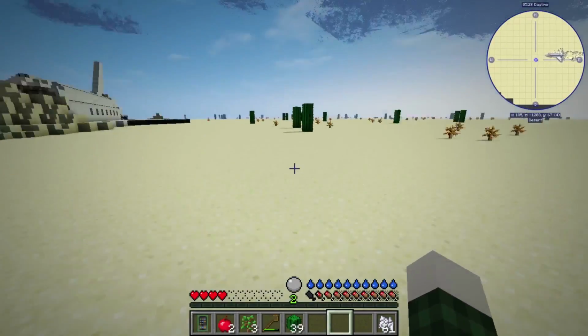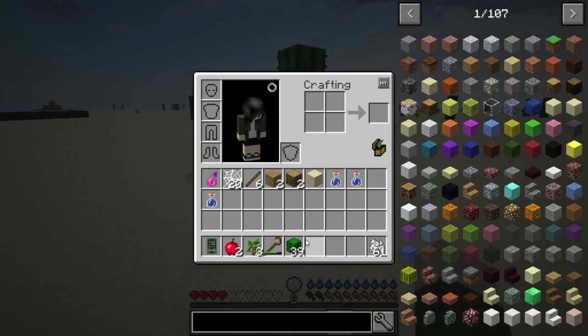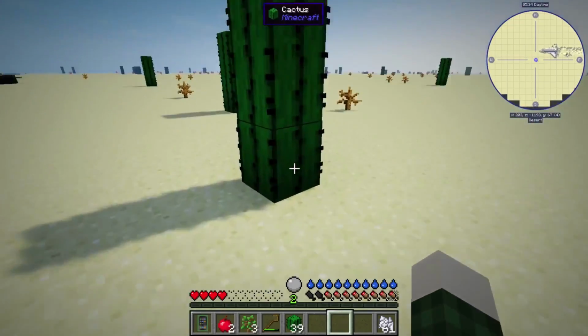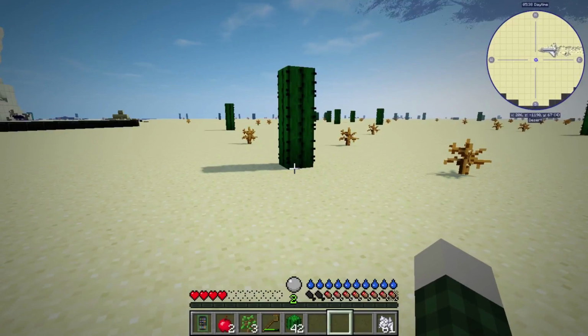But I'm going to collect a lot more cactus. I'll come back with you guys once I've got a bunch of wood and a bunch of cactus, or before the nighttime falls, because it's going to come pretty quick. But yeah, I'll be right back with you guys in just a second.